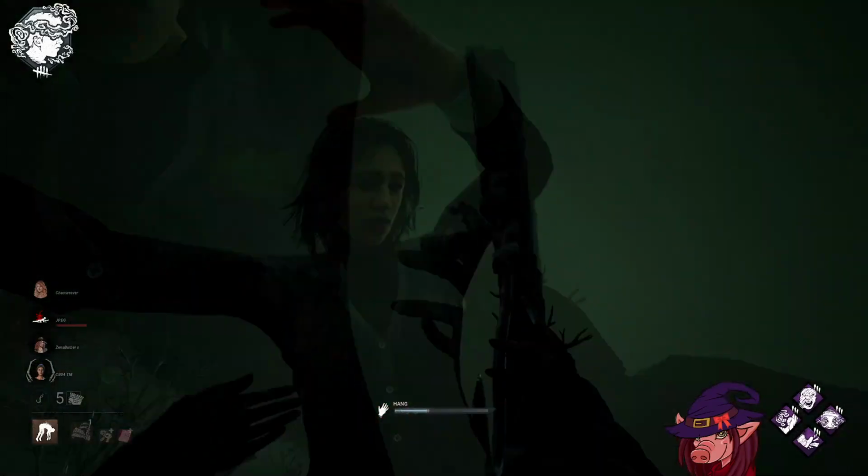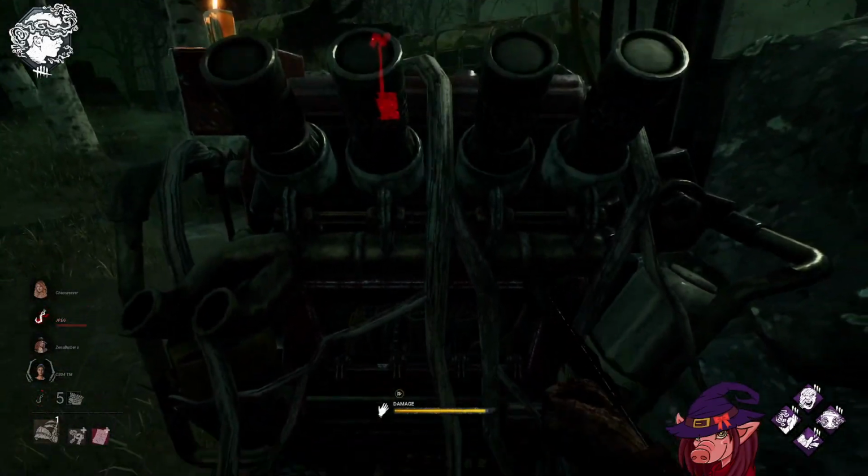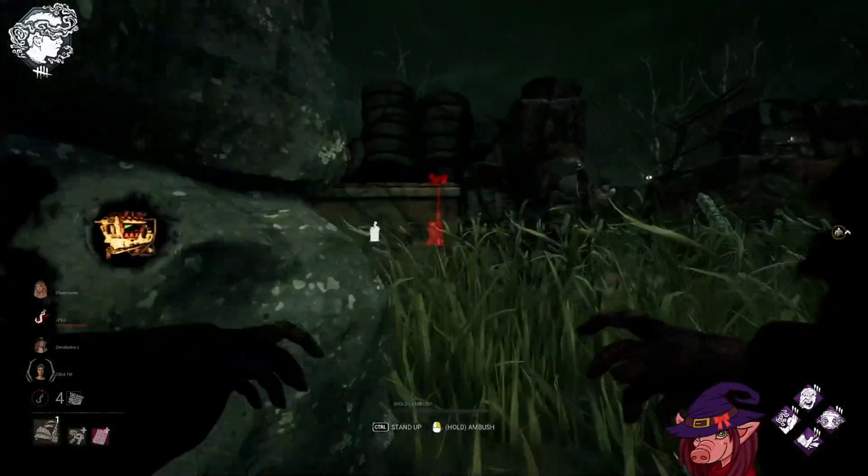Because we've got one helmet, I'm not going to waste time dropping her and trapping her. I'm just going to hook her and then go to the next person. We're going to lose these 2 gens.